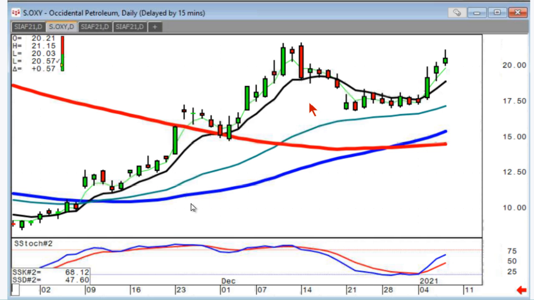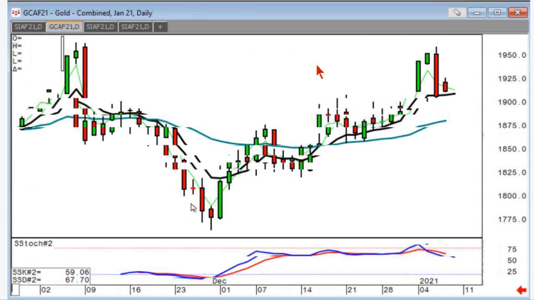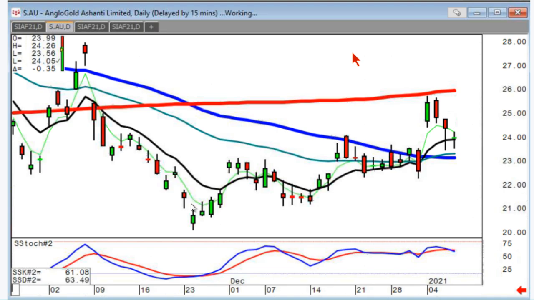Okay, now I got to pull up my list here real quick. No, that's not it. Let's see. I want to take a look at gold. Gold is hovering right now. It's still in a slow uptrend, but right now the gold stocks are selling off because gold has sold off. Here's another way we're going to be training people: when you see a major resistance level, what do you want to see the next day? You want to see them go through. If you see a sell signal, you close it out.